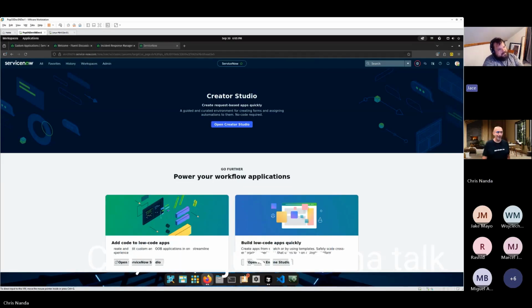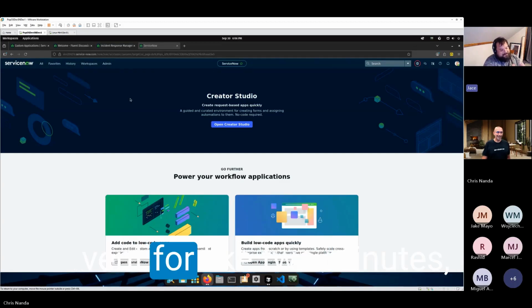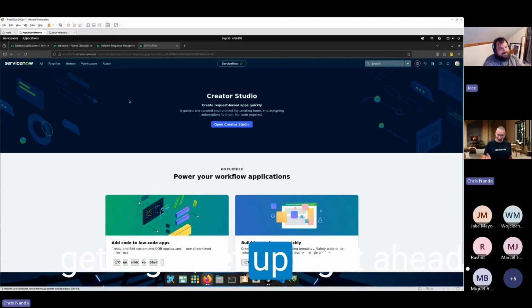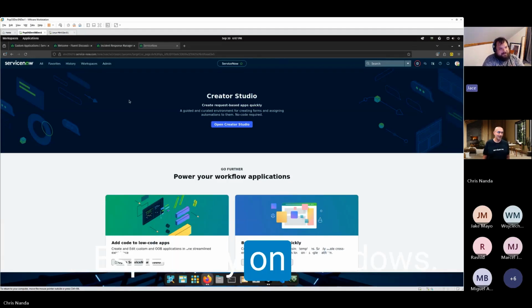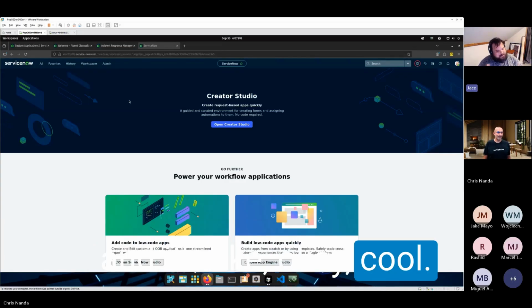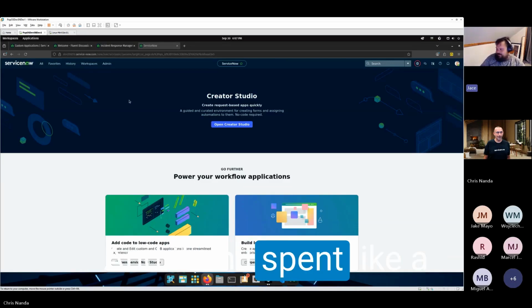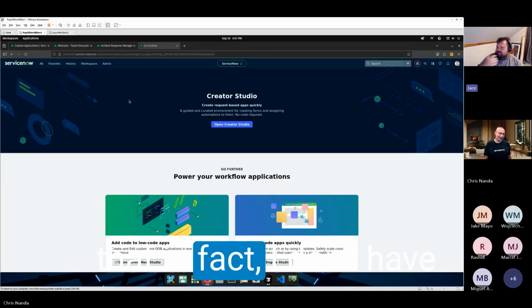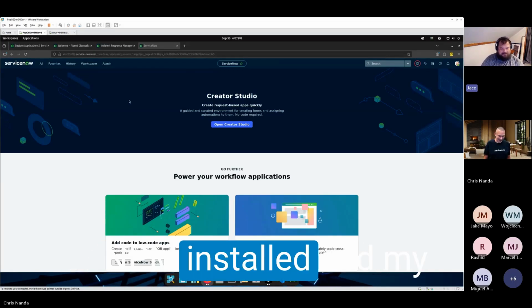So I know it's not the now CLI, but I need to vent for like 2 minutes. Getting it set up was such a pain in the neck, especially on Windows, because you go to install it based on whatever's in GitHub, and it's like, okay, cool. And then you go to run it, it's like, oh, you're running the old version, but I wasn't. And then I spent like half an hour figuring out that, in fact, I don't have anything in my NPM cache after I have Node and NPM installed.